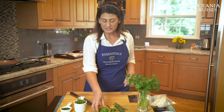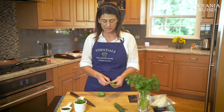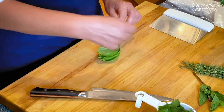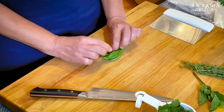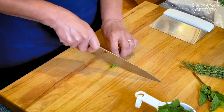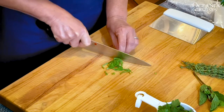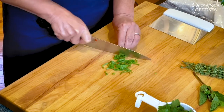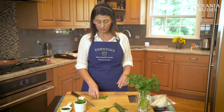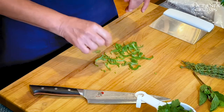What is chiffonade? Chiffonade is when you have a nice leaf-shaped herb — it could be basil, it could be mint. You're going to stack these leaves, then roll them from the side, and run your knife through. You want thin ribbons. What's great about this is that you're only cutting through that delicate herb one time. That prevents it from blackening and prevents the oils from being pressed into your cutting board. Instead, you keep all the oils there for the flavor in your dish, and you end up with these nice chiffonade ribbons.